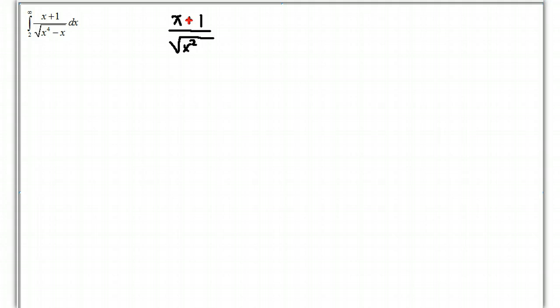Okay. So, if the minus x wasn't there, I'm sorry, that's to the fourth. If the minus x wasn't there, and the plus 1 wasn't there, then the entire fraction would be x over the root of x to the fourth.